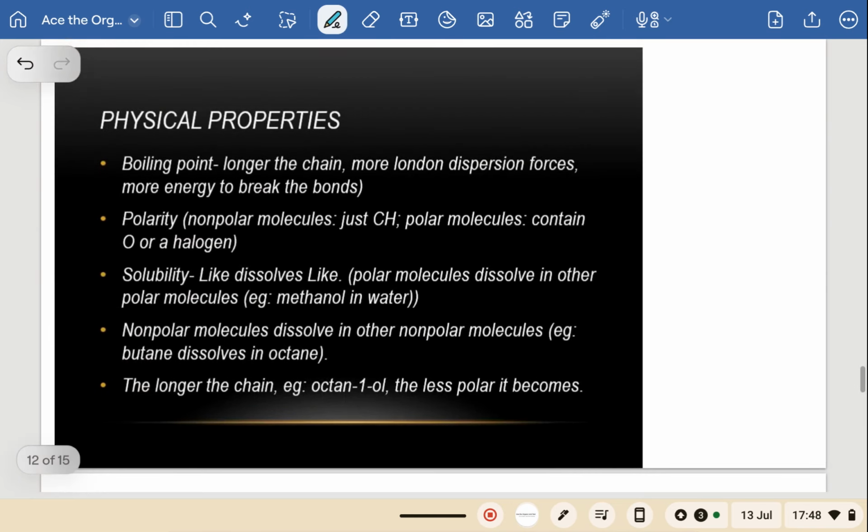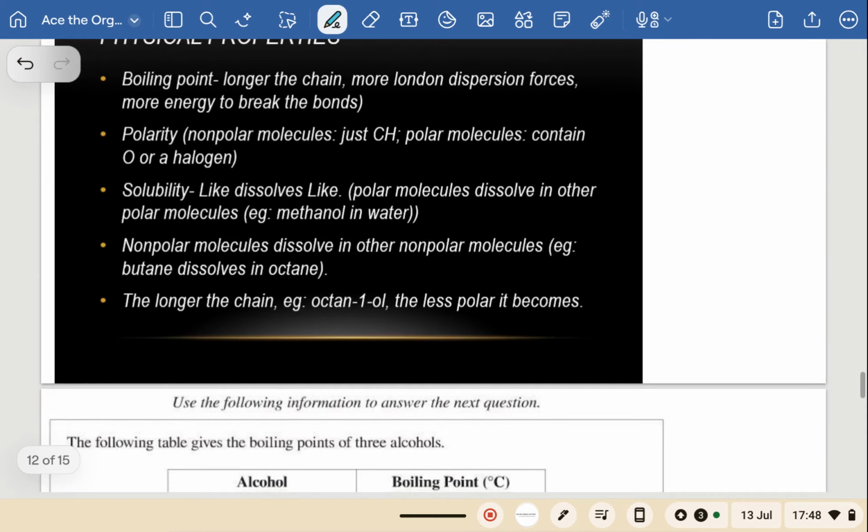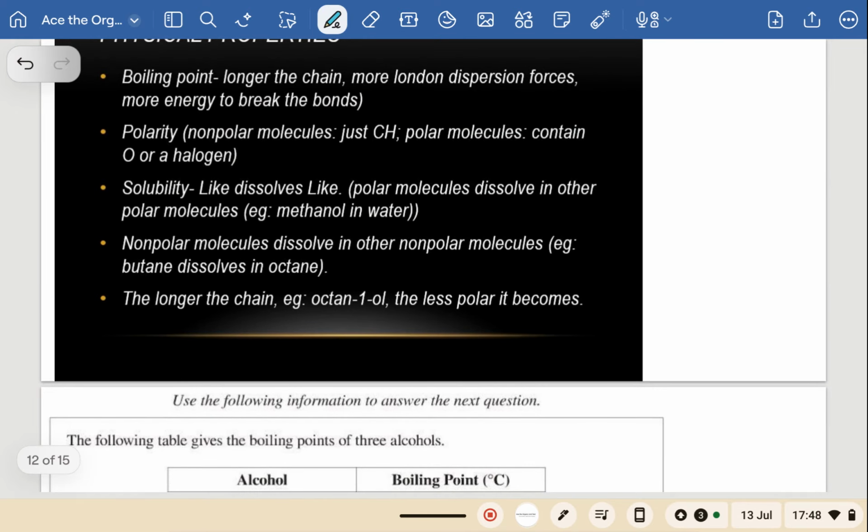Physical properties. You do want to know these. Again, you probably went through these for each of them in terms of your main organic compounds, but going through boiling point, knowing that longer chains need more energy to break the bond, so your boiling point is going to be higher. Polarity, knowing that if you're adding on an alcohol or that carboxylic acid, you are now polar. Halogens will also make your molecule more polar.